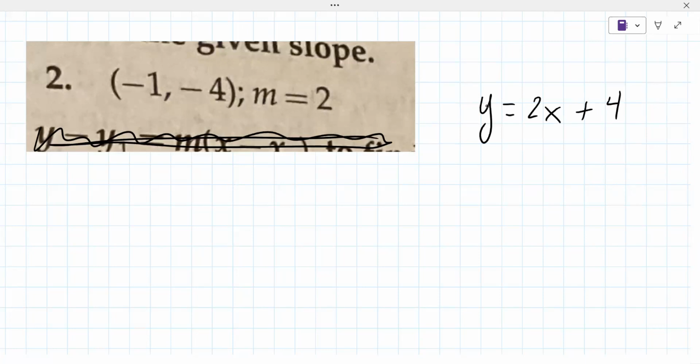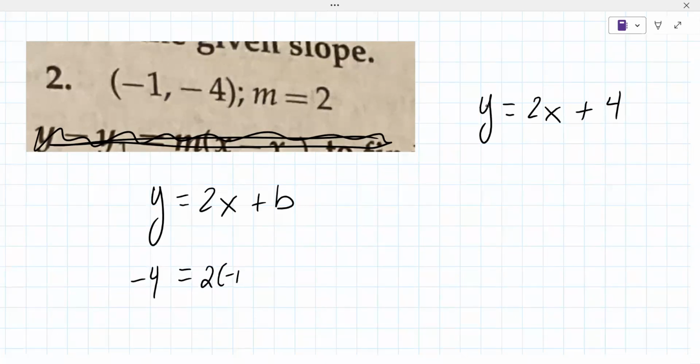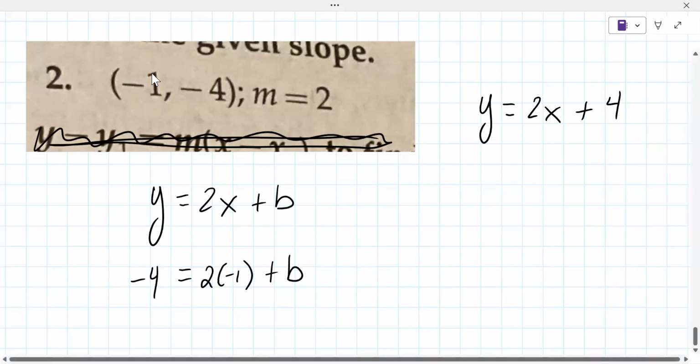All right, so this one is not correct. You start out by writing y equals 2x plus b. -4 equals 2 times -1 plus b. How does this look compared to what you have written down? Oh, I think I got the -1 and the -4. I don't even have a -1 in this. I don't know how I got confused. Why don't you try working it out from the step, and it will affect your b value.